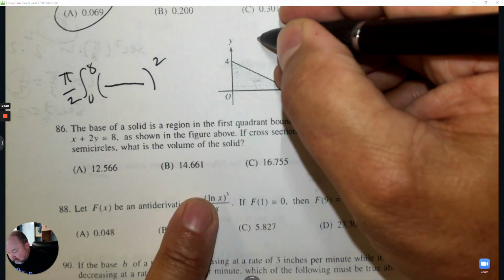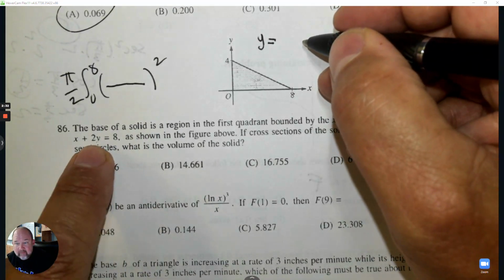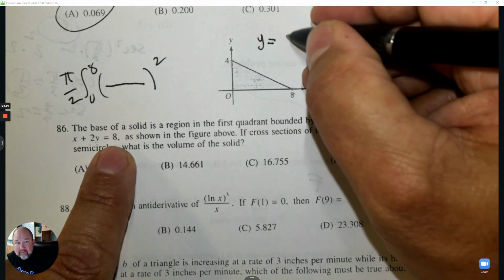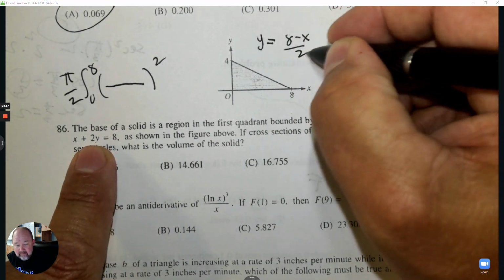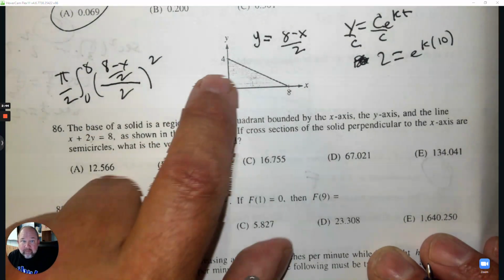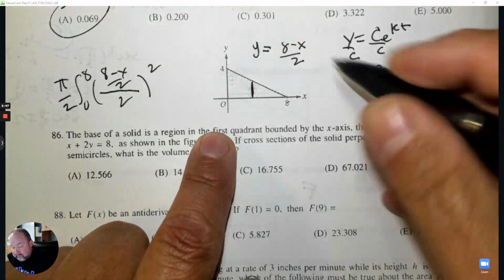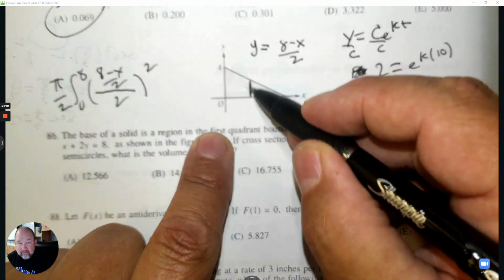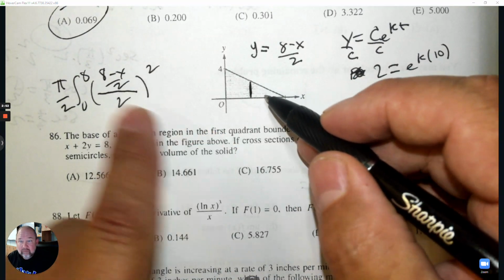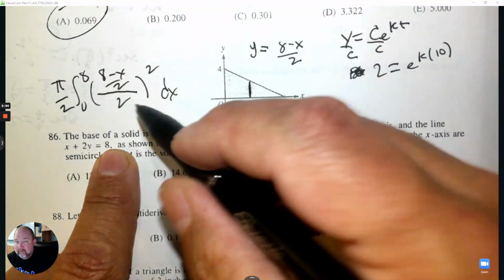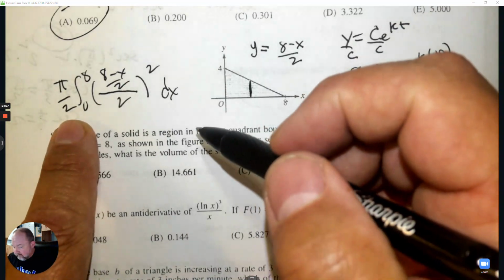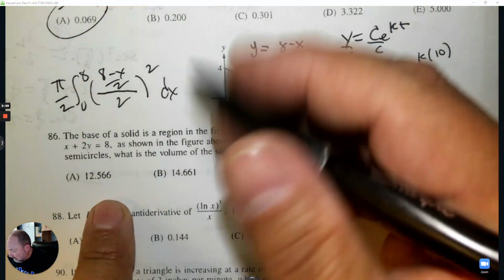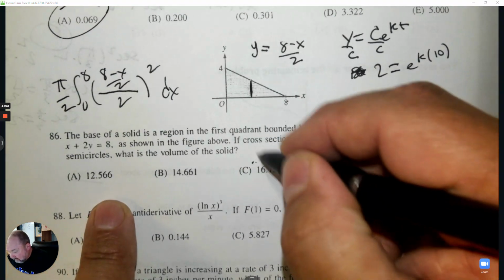So the top is, that's right, this is y equals. So we can't write it this way. So I'm going to subtract x and then divide everything by 2. So it's going to be 8 minus x divided by 2. And then I need to divide that by 2, because that right there is the diameter. So this top subtract bottom is the diameter. Divide by 2, that's the radius. This is what you would type in your calculator. So type this in your calculator, and then the answer should be, press pause and try it, it should be C.